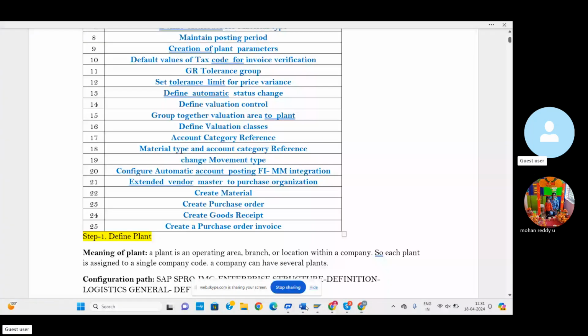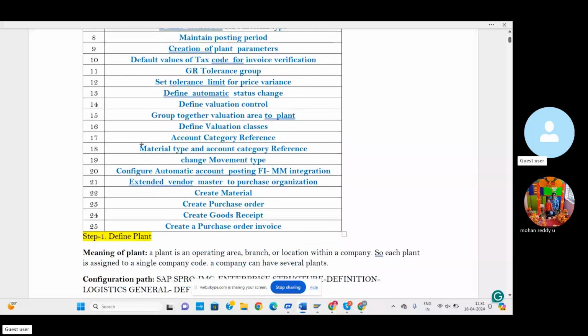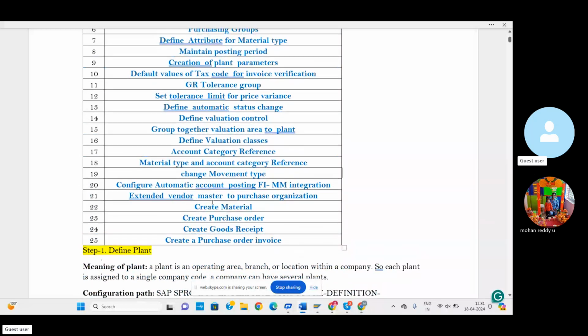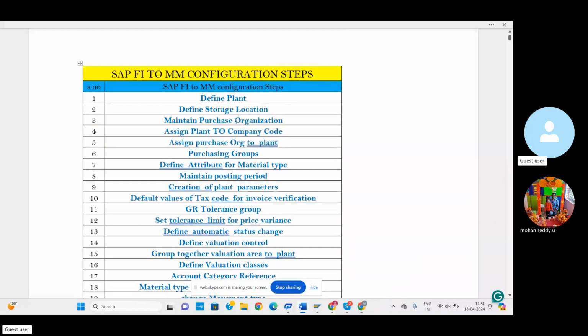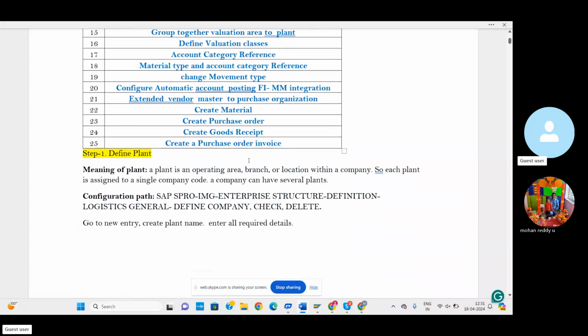In SAP FI to MM configurations, first of all, there are, I think, 25 configuration steps. If we do each and every configuration properly, only then can we enter invoices, goods received invoices, and purchasing material invoices.